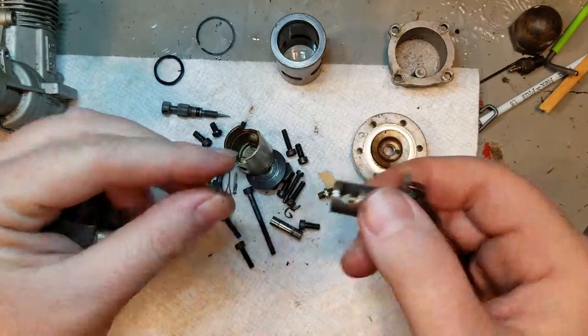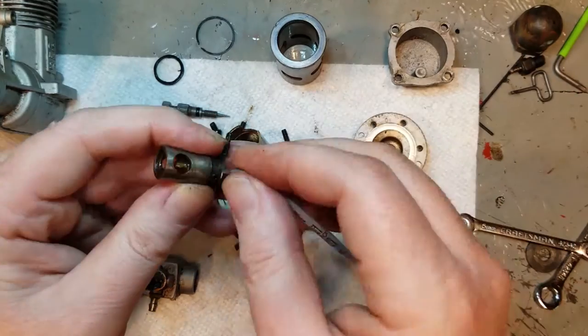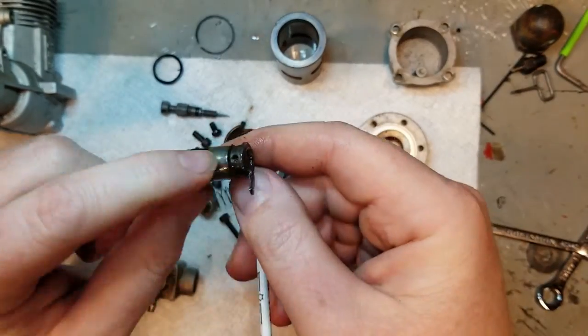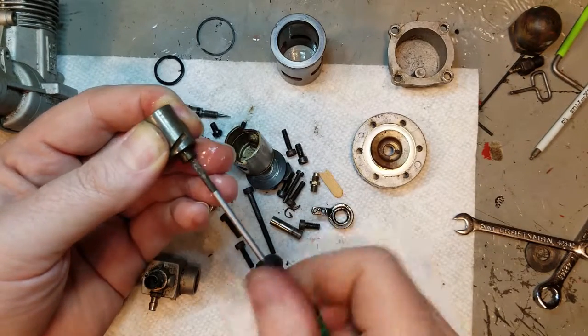Get all my pieces back together. The carb is pretty gummed up. The O-ring is shot. We're going to need a new one of those.